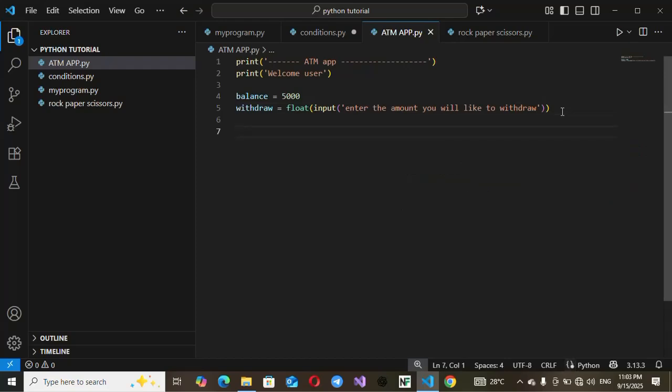If the withdrawal is greater than the balance, you print insufficient fund. Else, if the withdrawal is less than or equal to the balance. So now if the withdrawal is greater than the balance, that means the other option should be less than or equal to. Now if the withdrawal is less than the balance, the other option would be greater than or equal to.